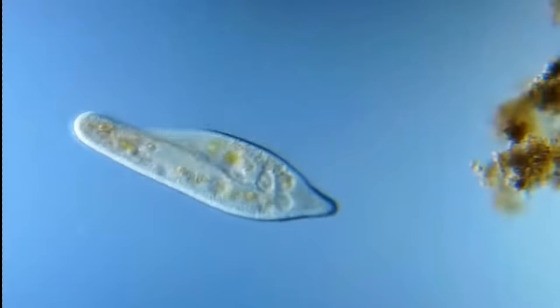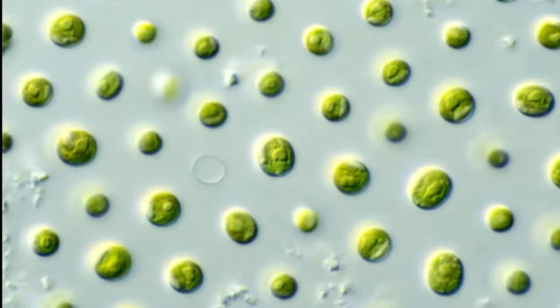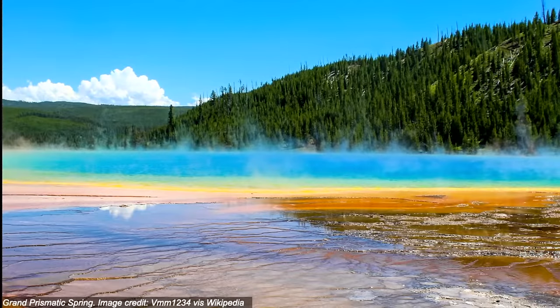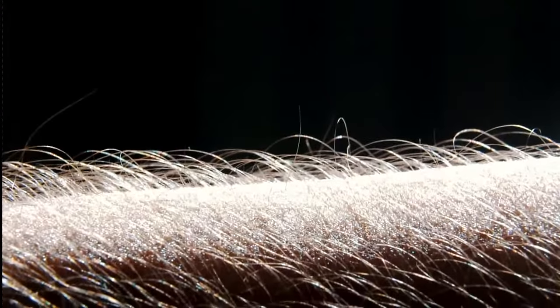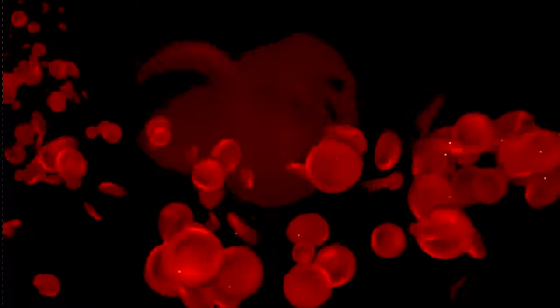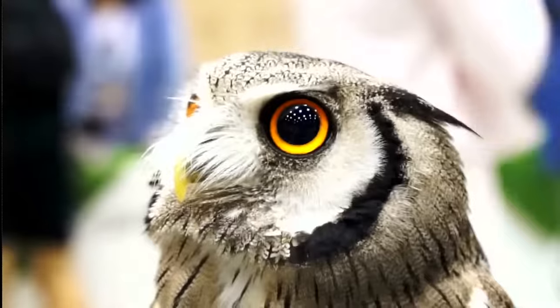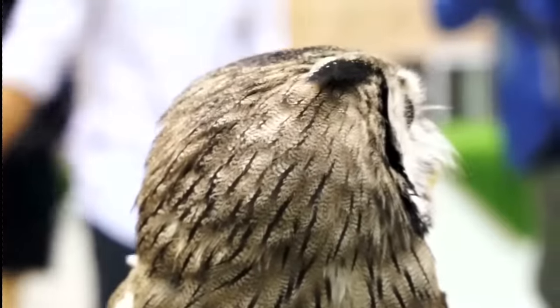Single-celled organisms live independently on their own. We can find these unicellular creatures everywhere, from microscopic bacteria to extreme archaea, fascinating protists, and even some types of fungi. But what happens when cells decide to cooperate? Some form a protective outer layer, some specialize to send signals, and others carry oxygen to everyone else. Now we have a multicellular organism where many cells work together to create a larger life form. I'm Science Mom and I'm Math Dad. Today we're going to explore the incredible diversity of cellular life.